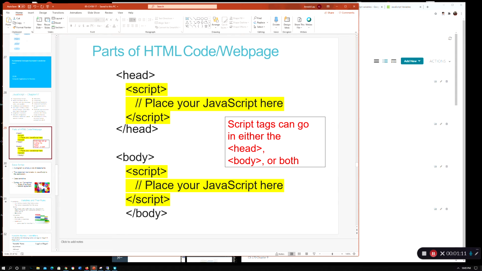There are probably some guidelines on what you should put here and what you can put down here, but I'm not going to go into that for this part of the lecture. We'll do it when we go into some more example code. Just know that when you do the JavaScript, it's going to be between these two bits here. You can't just put the JavaScript into your HTML. That's the main thing you want to know from this. Don't worry too much more about it. We're going to do more examples.